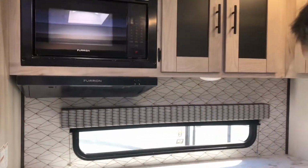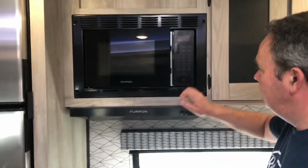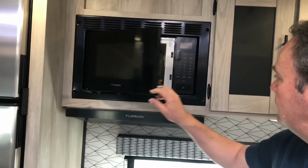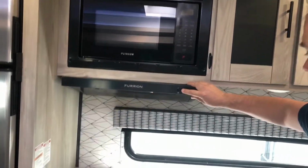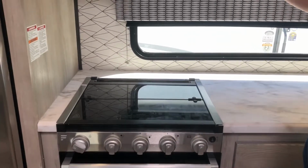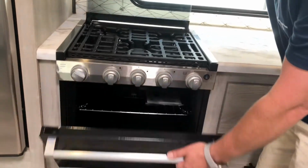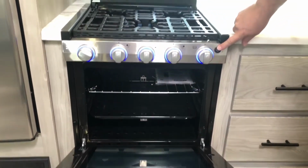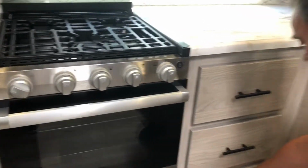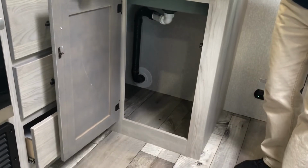We're going to show you the appliances real quick. Again, I know some people just want to know about the size. This one's going to be a little smaller Furion, but it's a really good size microwave. There's your vent hood. Okay, three burner Furion cooktop with an oven. Oh, and lights. Under the sink over here, we've got some drawers and some doors. There's a big room down in there.